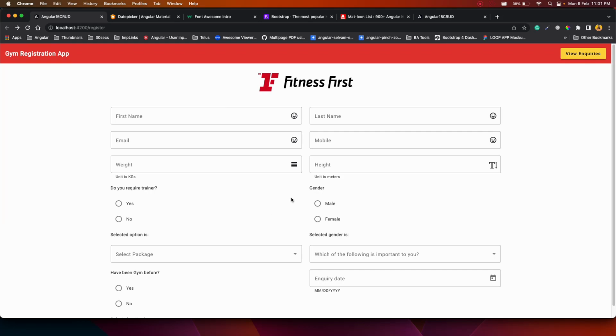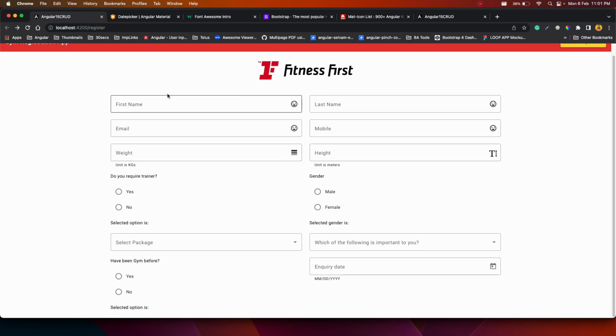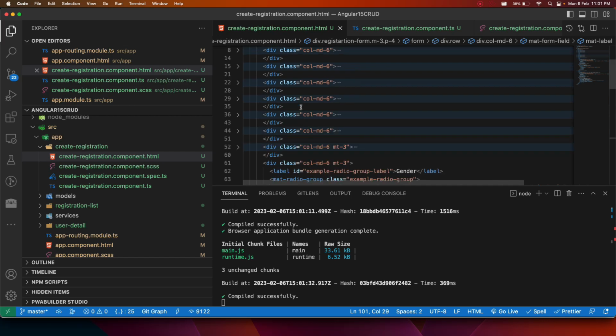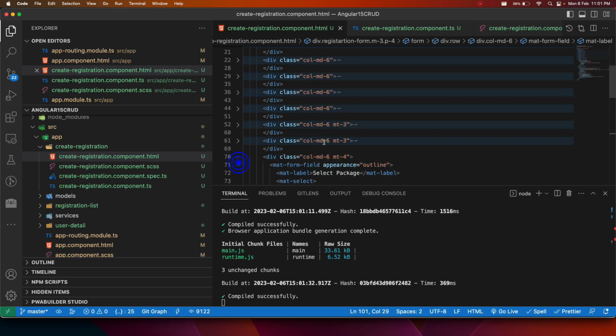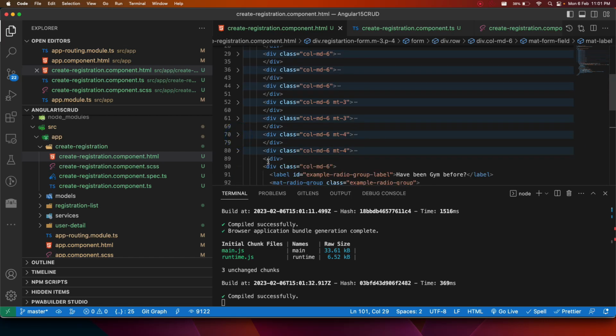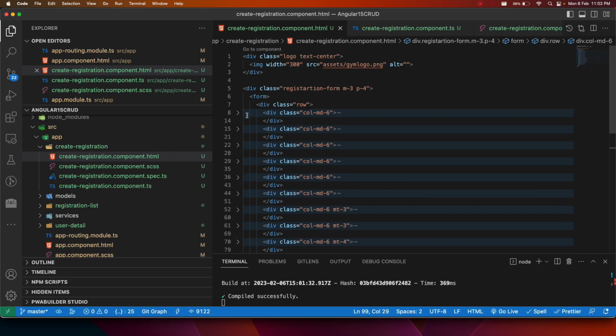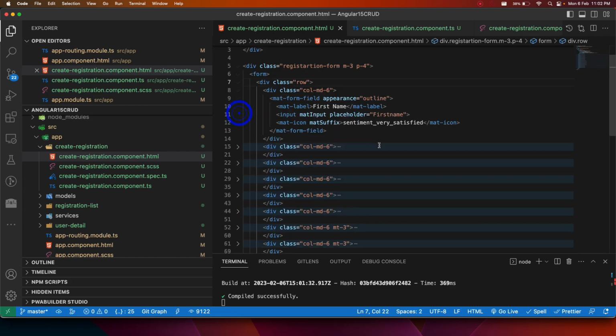Okay, so now what we need to do is we have to create a reactive form to bind all the values. Correct? But once our form is ready, we can click on submit button to close the form, right? Okay, so let me just show you again what all things we have added, so that no one should miss any steps. So in this way we have actually added everything in this row, all the colMD6. So I'm just opening one by one so that if anyone missed, they can just add it right away.